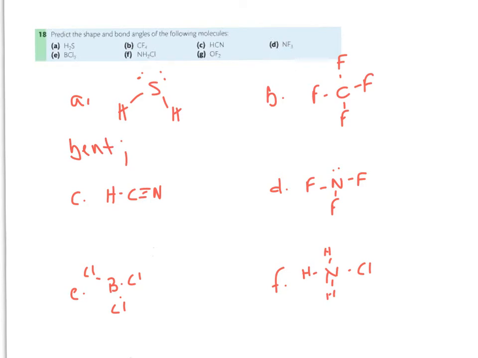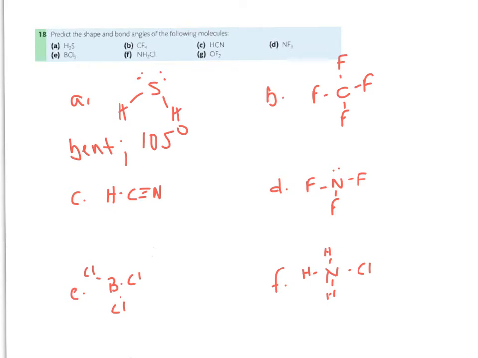And if it was all equal, if each bond angle was equal between each pair of electrons, then it would be 109.5. But because 2 of them are lone pair, they're going to crowd the hydrogen quite a bit closer together, and that's going to decrease to 105 degrees.